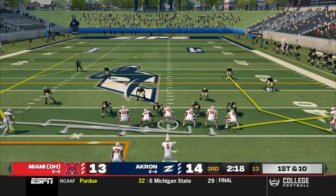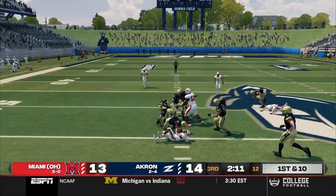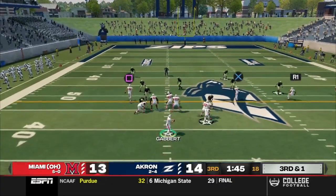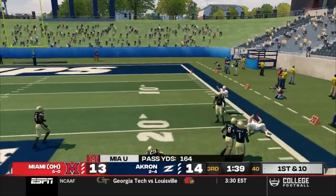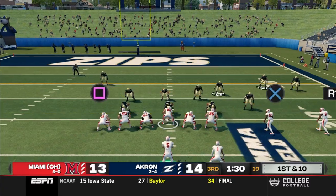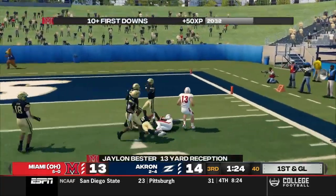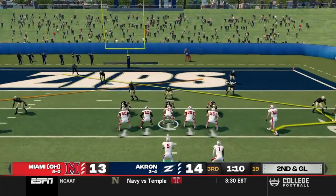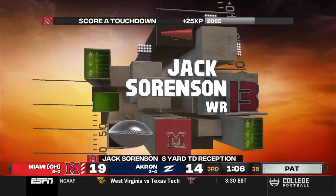Now it's time for the Red Hawks offense to wake up. Gabbert comes out three wide, sets up the screen for Mosey, who makes a couple of moves and picks up nine. But it's another third down — two of eight on the day. Gabbert in the gun, trips right — Brett drops back, rolls out to the right, and finds Homer open downfield. The big tight end does it again — big play and the first down. Red Hawks back inside the red zone. Gabbert goes trips right, drops back, checks it down to Bester on the outside, who makes a couple of moves, catches a block, cuts back inside, and gets 13. First and goal, Red Hawks. After an incompletion, Red Hawks come out four wide — Gabbert drops back, fires it to Sorensen, and what a catch in the end zone. Touchdown, Red Hawks!